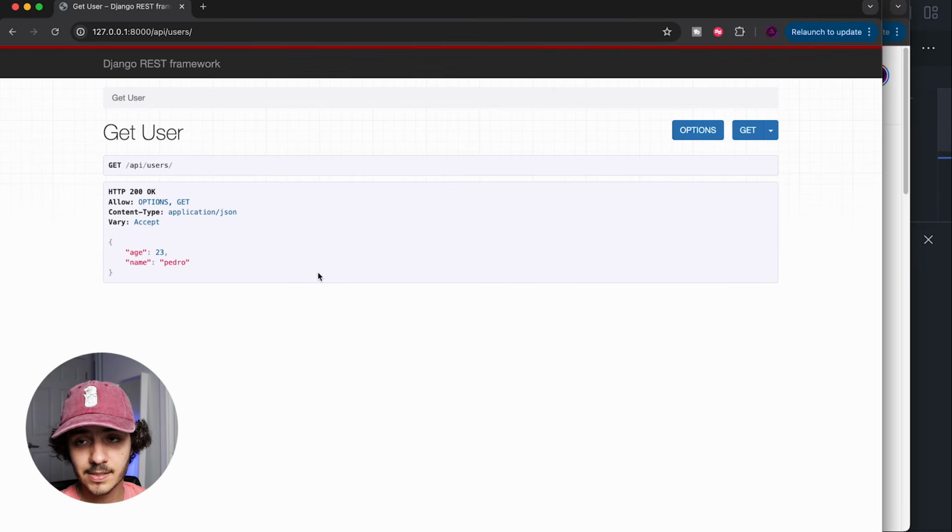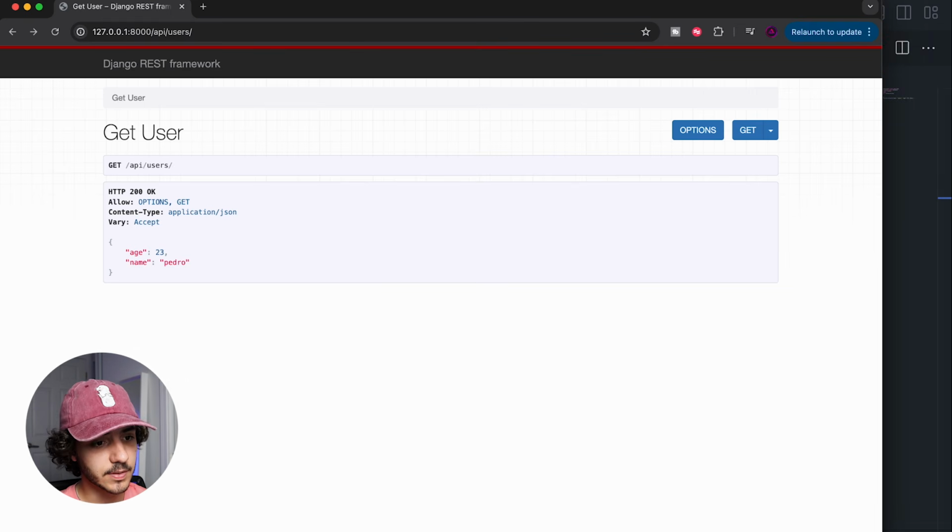Let's remake this, and you see we actually get a successful return in our API. We see our data over here. We see it was an HTTP 200, and that is great. We can actually test all of our endpoints this way if we're interested in, and this is what we're going to be using for the rest of the video.